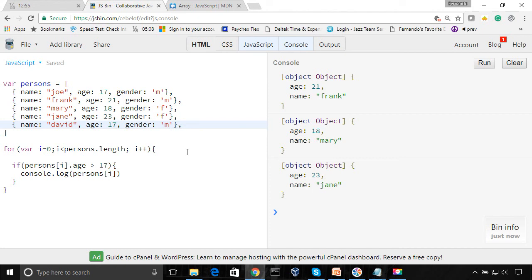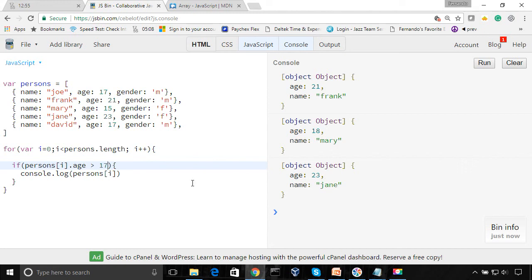So let's say that we had an additional condition. In this case, we want to check if they are greater than 17 or, and let's make one of these girls younger. Let's make her 15. If they're older than 17 or female, we don't care what age they are. If they're female, they're okay.